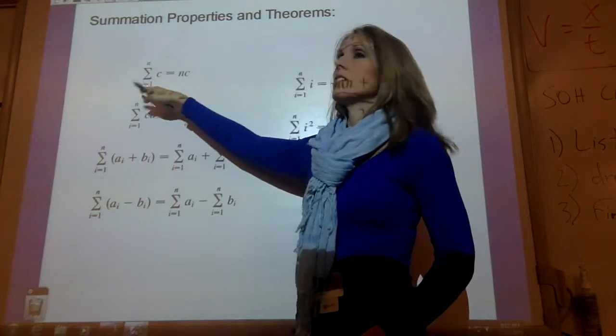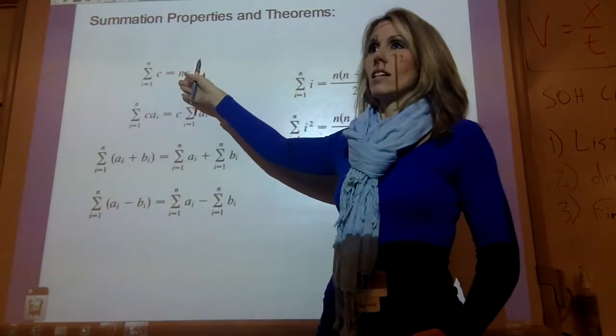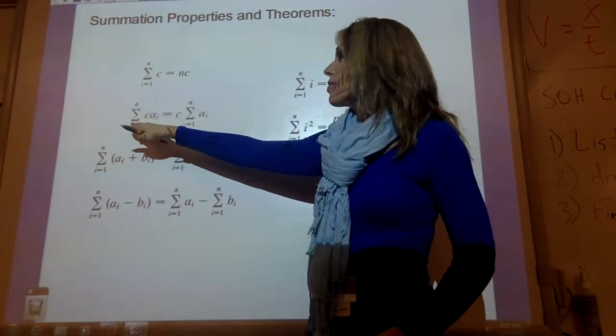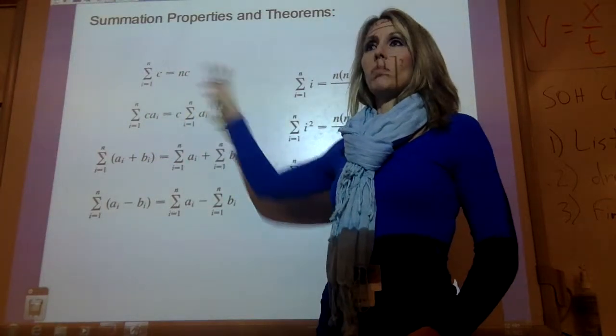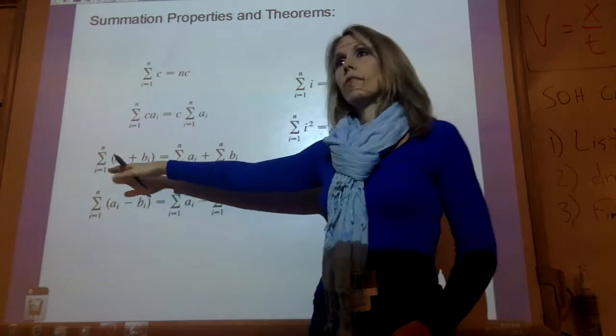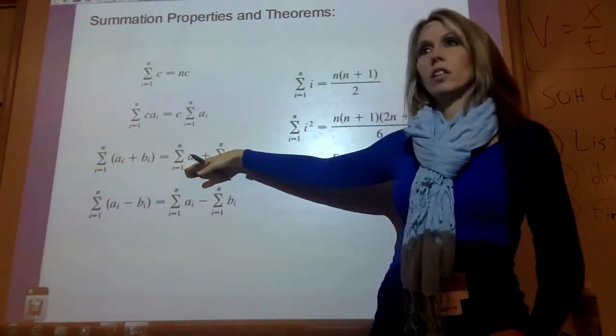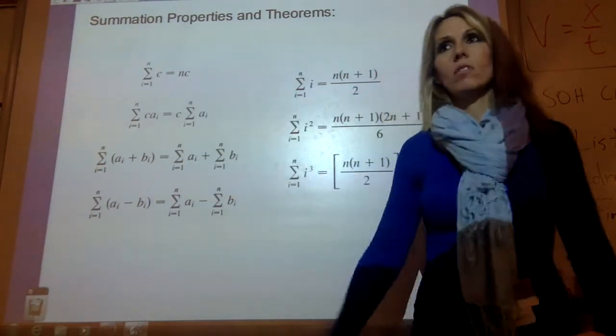The limit of a constant is a constant. Now, this has an n in it, so that's different. But the limit of a coefficient times something is just you pop the coefficient out. The limit of the sum of 2 functions is the sum of the limits. Same with the difference.